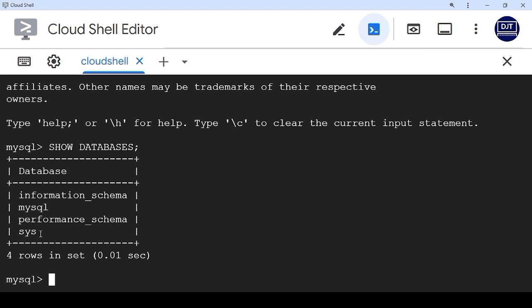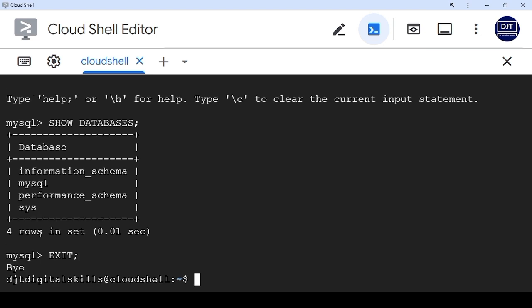So we've been able to successfully install and configure MySQL. But if you want to leave, how do you leave? Use the word EXIT, and I have to put my semicolon too and press enter. You can use small letters or capital letters, but we like to use capital letters to make it beautiful and better. So we say bye, then it returns us back to the cloud shell.